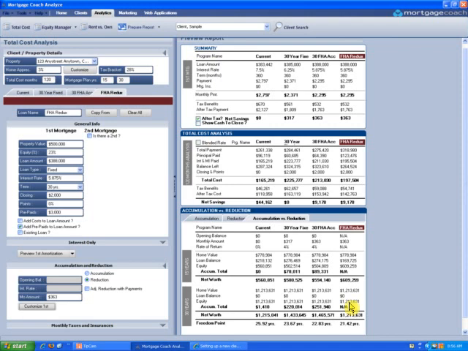Do you want to go ahead and live out this loan and pay it down, or do you want to have liquid assets in your pocket? That's the basic gist of using accumulation versus reduction.